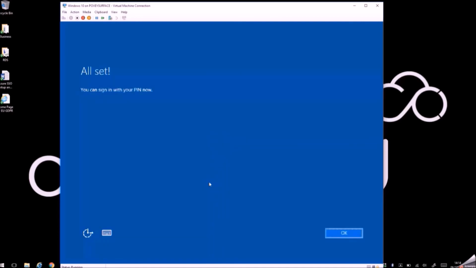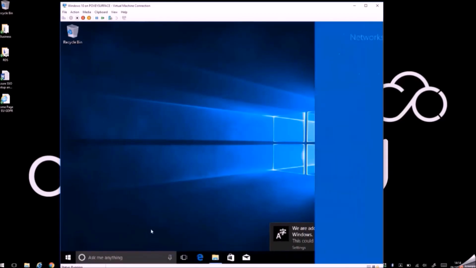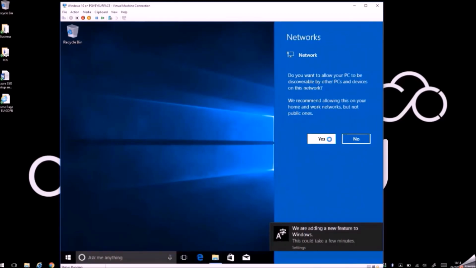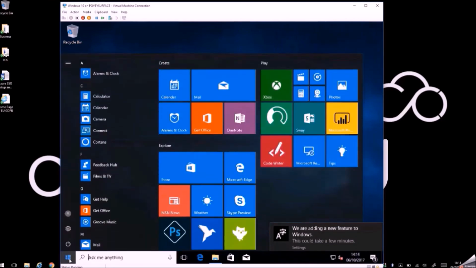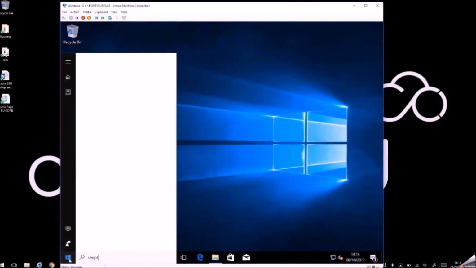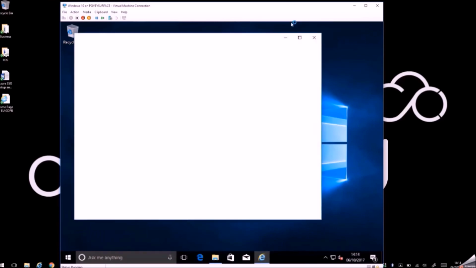Okay, we're all set up with the new PIN. We've passed the security, and we're going to go into the Windows operating system, and we'll show you how to connect to the cloud services. I'm going to use Internet Explorer because I am more familiar with that than Edge.